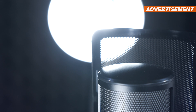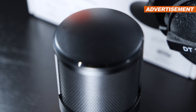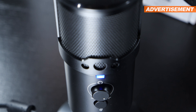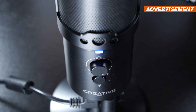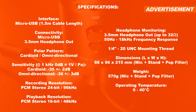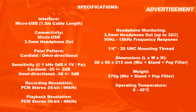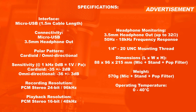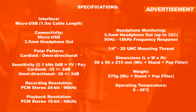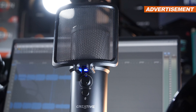I'm currently using cardioid mode to record this script. The omnidirectional pattern, on the other hand, records sounds coming from all directions — perfect for podcast sessions with multiple hosts sharing the same mic. For the cardioid pattern, we're talking about a sensitivity of roughly negative 35 decibels, and we can record with a resolution of up to 24-bit and 96 kHz. For real-time monitoring over headphones, as with most microphones, only up to 32-ohm headphones are supported — there's simply not enough power for anything above. That's perfectly normal.